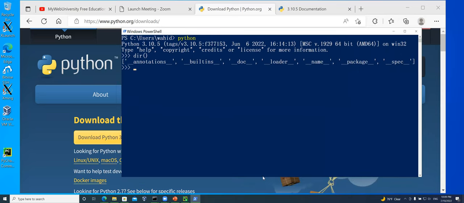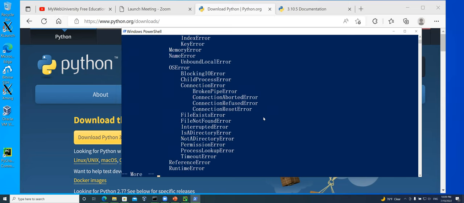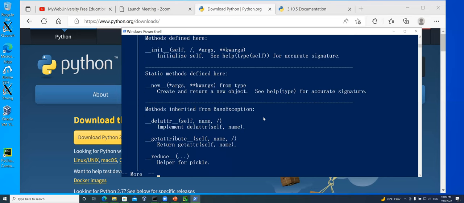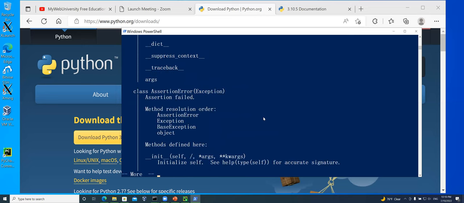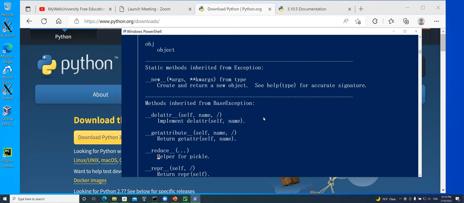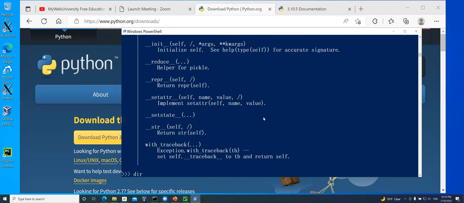And then at this time, if I just run some of the commands like help on the __builtins__, these are magic methods, or double underscore, also called dunder methods. So if I want to see all the builtins, whether it's modules, functions, exceptions, all the classes and all objects, all exceptions, you will see them under the double underscore builtins. You are able to read about them and go through them, even keywords like if statement, for statement, and functions like map and reduce and other ones, dictionary, list, tuples, everything. So it is available here. You can go through the list. I'm going to quit out of it, and as you can see, I got that information from the dir command.